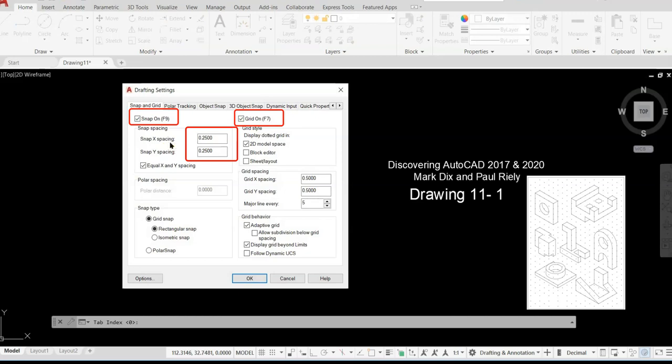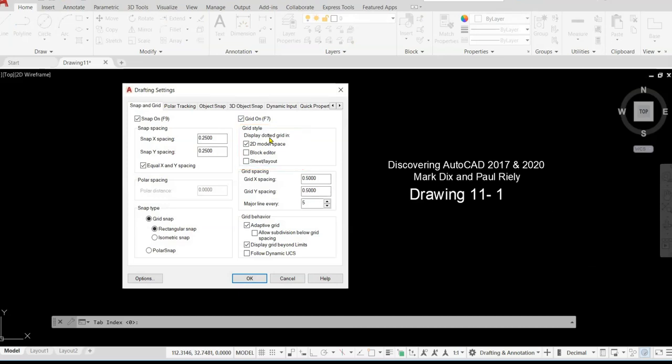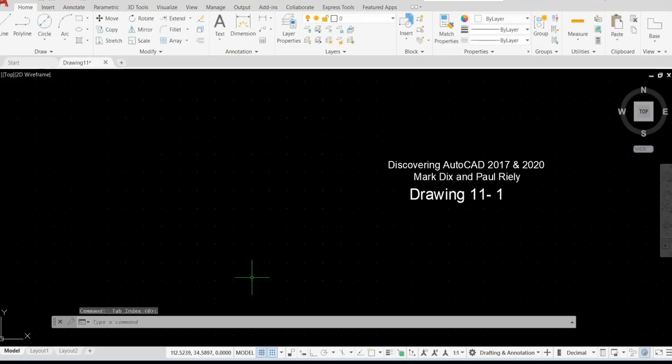The X spacing is 0.25, and we need to turn on the 2D model space under the display dotted grid option, so make sure it is on as well. So we have snap on, grid on, and the 2D model. We have the grid spacing 0.5, and the Y spacing as well. Let's click OK. Okay, so we changed that to the dotted grid mode.